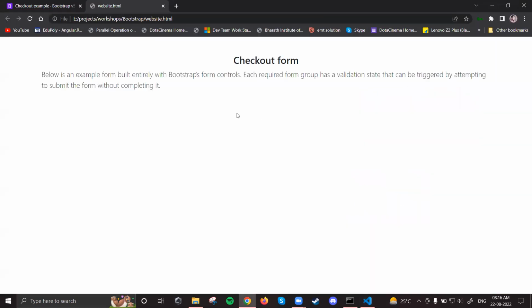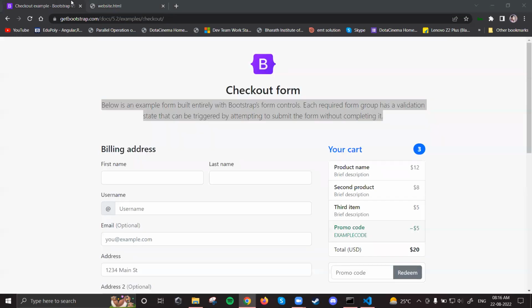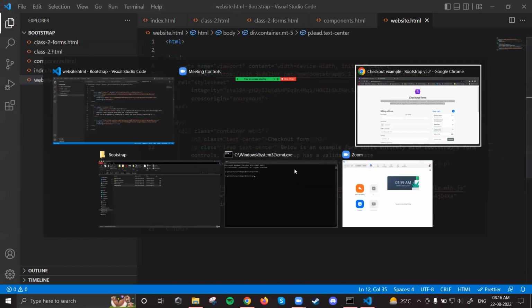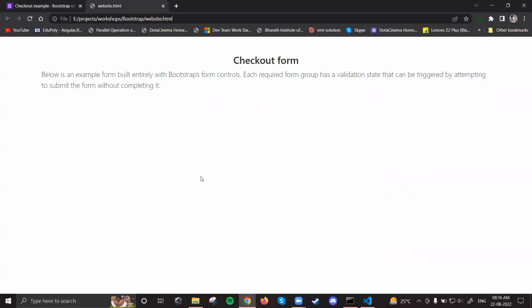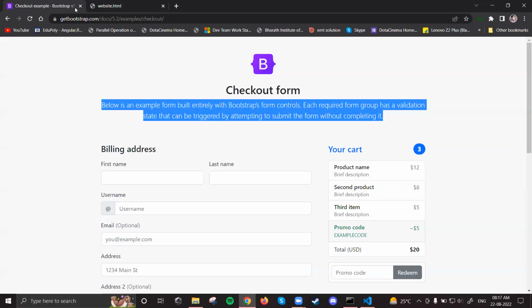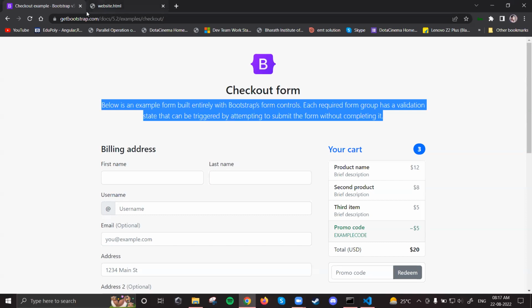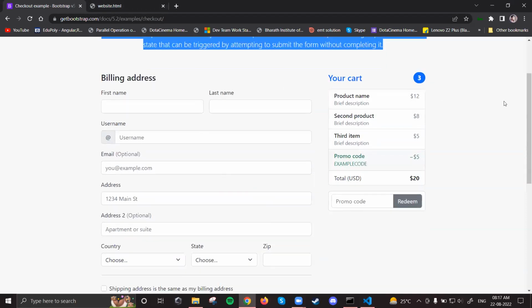It's looking like this. If we apply text-center as well, will it make any change? Yes. So this is how we can make this look like it. Okay, fine.